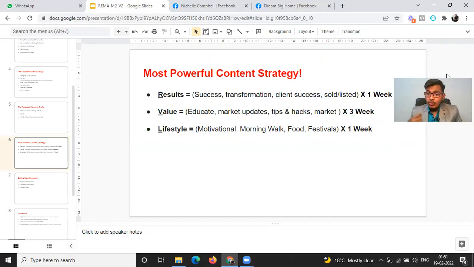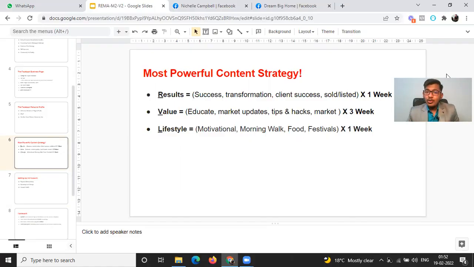Value is basically education. Educate your audience about how to buy a home, how to sell a home, some tips and updates. And as an agent, you know best what your buyer or seller needs the most, right? And I have a very good idea you can use in this. It's about talking about the market. Let's say you're in Chicago: talk about the top 10 restaurants in Chicago, top 10 schools in Chicago, best places, best gardens, government policy, new policies in Chicago, a new tax update, how much tax you should be paying in Chicago.